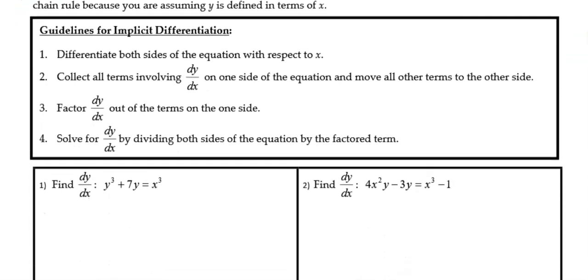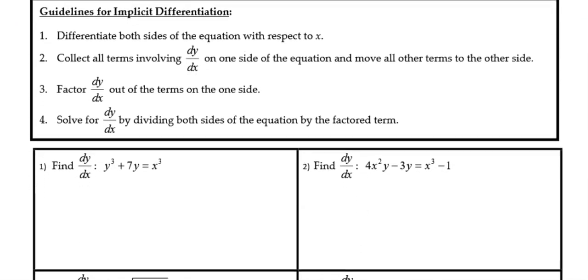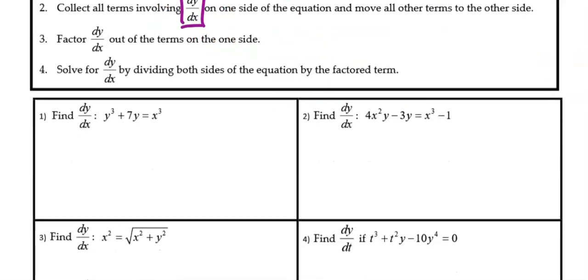So when we're looking at implicit differentiation, here are the guidelines for what you need to do. You definitely want to differentiate both sides with respect to x. That's really important. Like I said, as I do these examples, this is going to make more sense to you. We want to collect all the terms that involve a dy dx. Again, I'll talk about that in a second. We want to basically isolate dy dx. That's really what we want to do. Steps 3 and 4, we can combine and say we want to isolate this, so we want to get this by itself. So let's actually look at an example and then go over and discuss it.